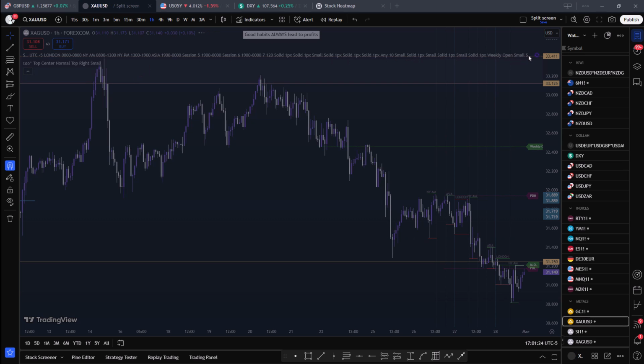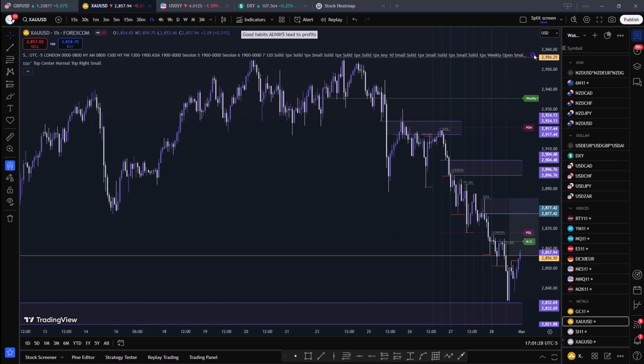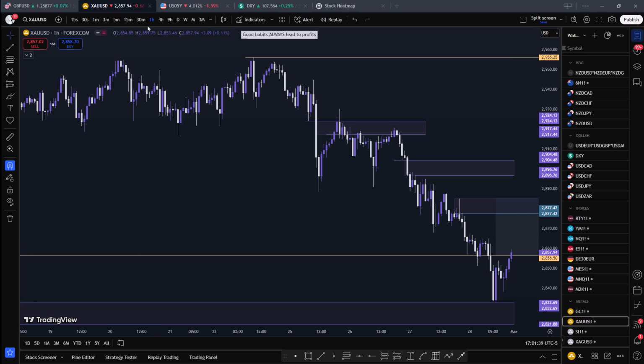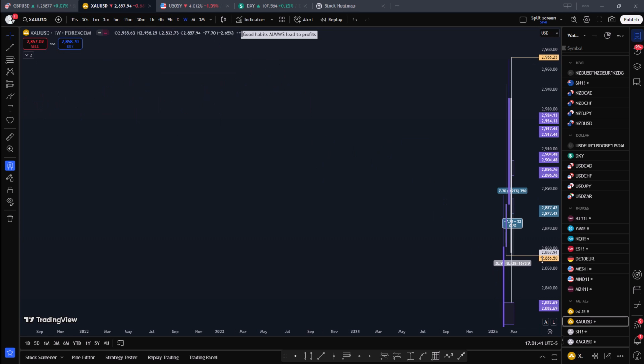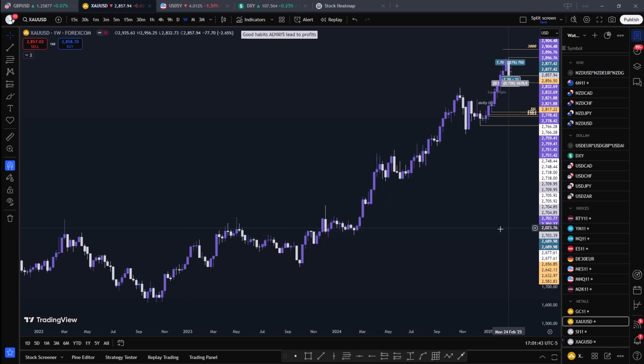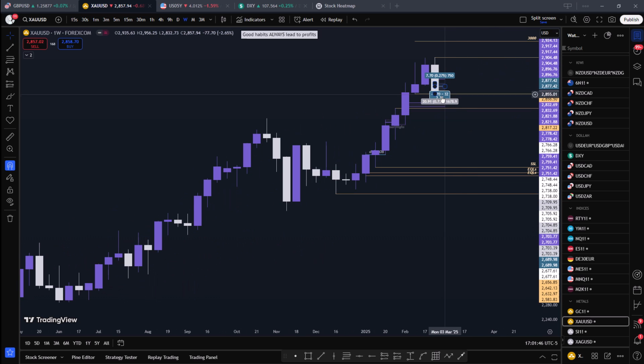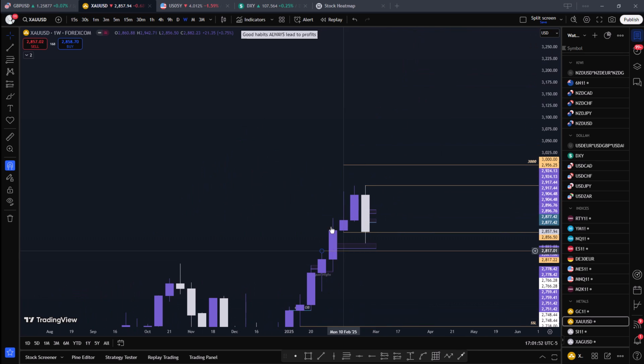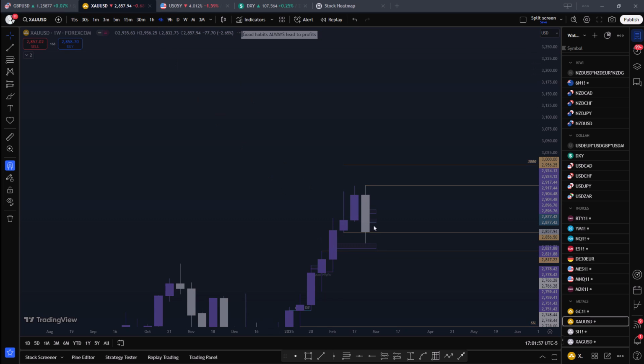Let's move over quickly to gold, because I wanted to quickly show that to you guys. Gold also another weird one for me personally. Might not be weird for all of you guys. You guys might see a lot of clarity here, but for me I don't really see much. On the weekly time frame, we are now within this weekly BC, right? So anywhere within here we could push up.